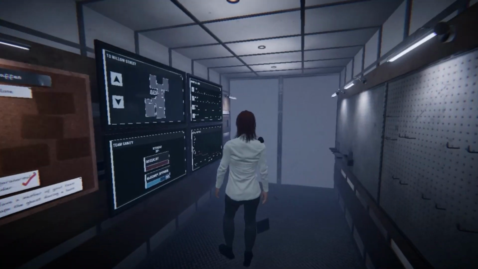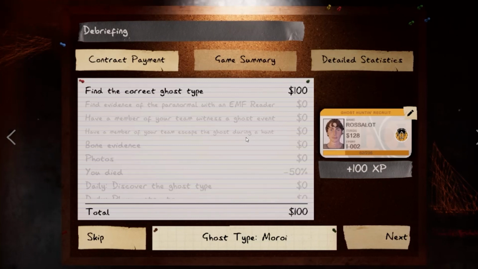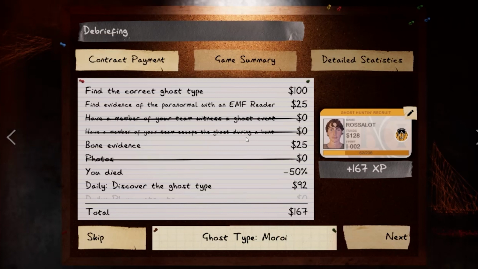Your sacrifice will be forgotten, Ross. My sacrifice will be forgotten. Thanks. Gotta get the right ghost type. This is all that matters. Let's go. We were smart. I was smart. I got sacrificed. Their sacrifice was not in vain.